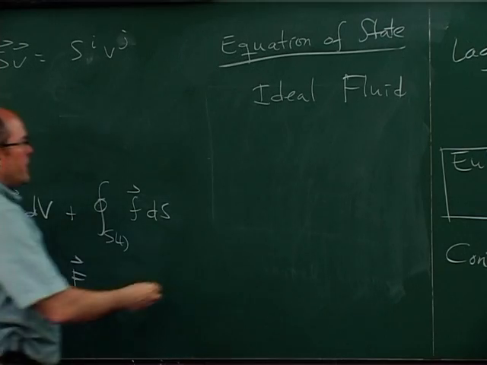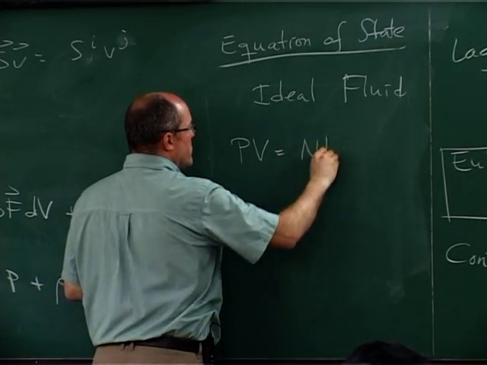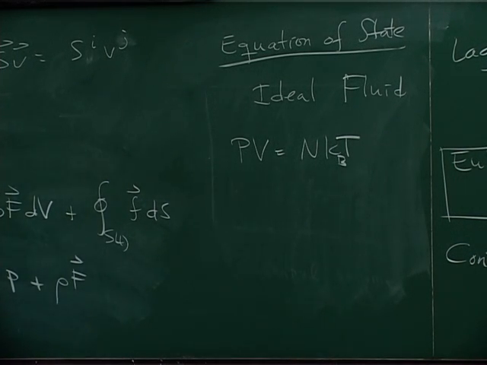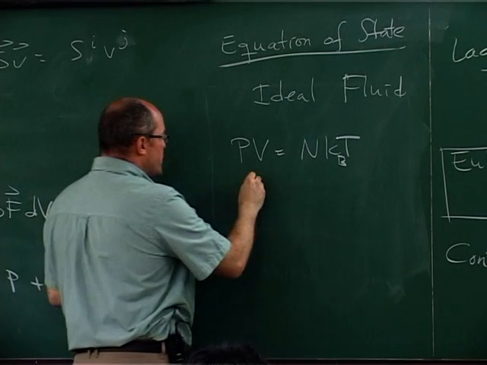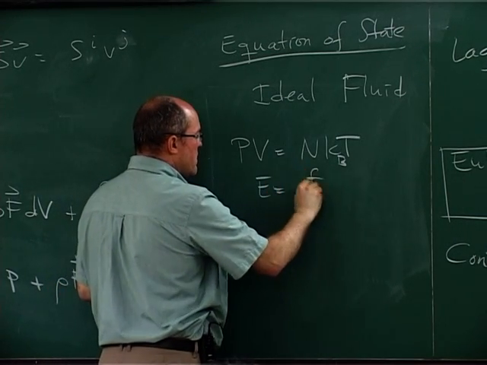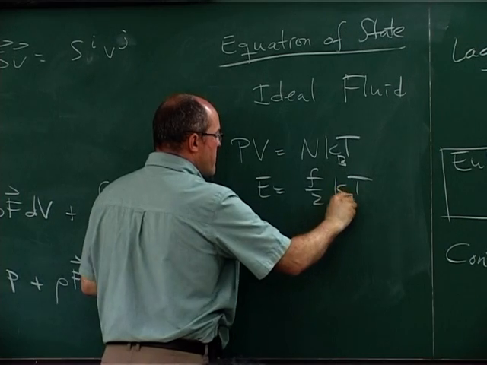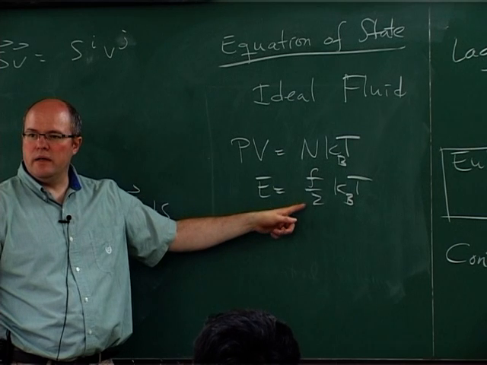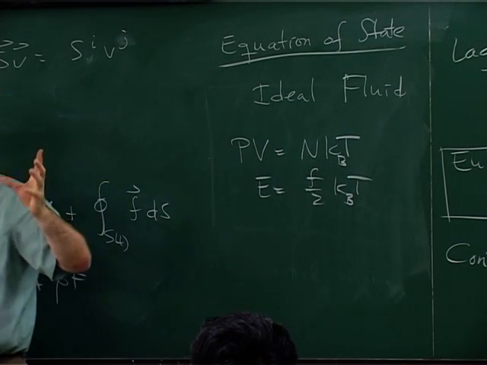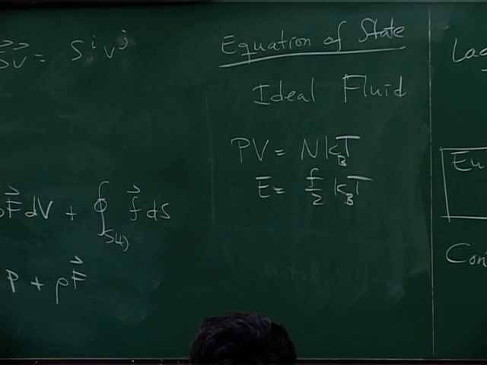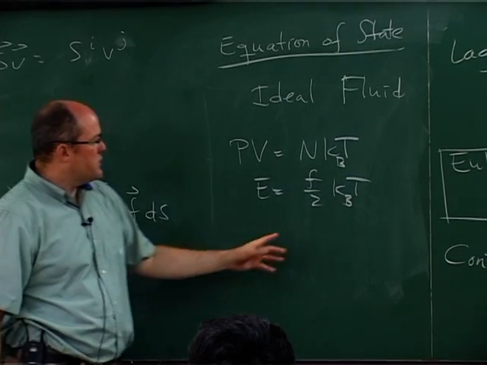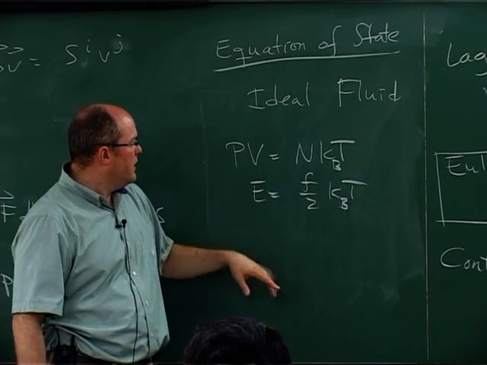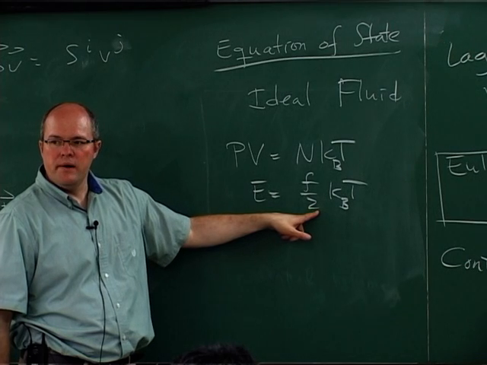In the ideal gas model, I have an equation like this. That K there is Boltzmann's constant, right? PV equals NKT. I also have an equation for the energy of the ideal gas. F here would be the number of degrees of freedom. Every squared term in the Lagrangian has a degree of freedom. And so for a monatomic gas, F is 3. I have 3 linear components of velocity and so on. Anyway, this is my energy.